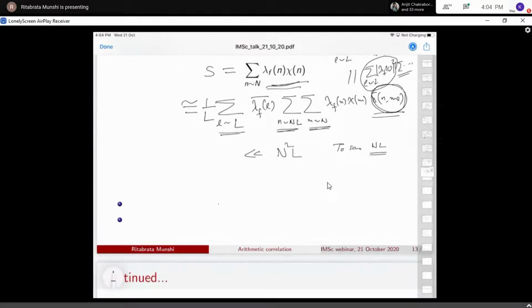So here you need to save a little more, depending upon the L that you pick. Now this is the sum that you need to analyze: the sum over L of size L, lambda F L bar. Q is now bigger because the equation is of size NL, so Q is going to be of size square root of NL, with A modulo Q. And then you have n of size NL. I'm just going to drop my F over here, so lambda n.